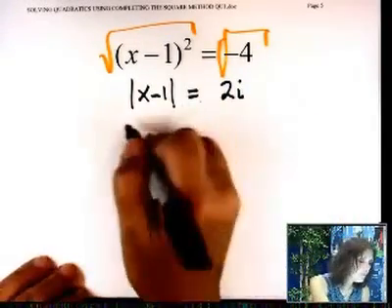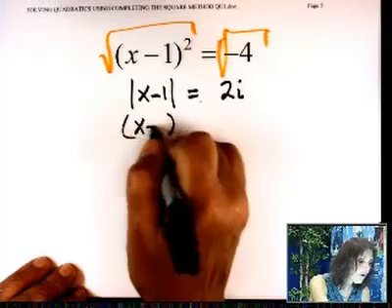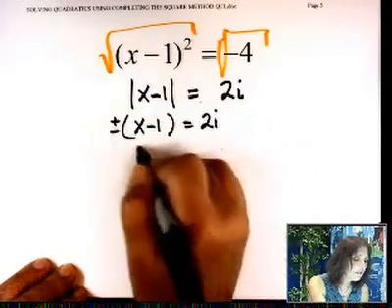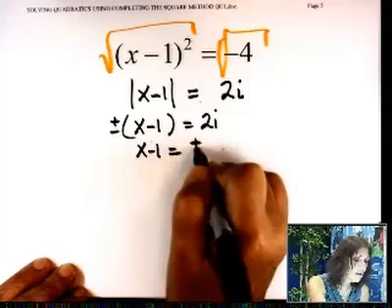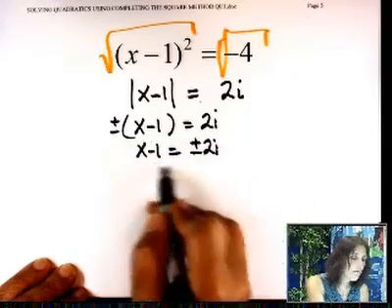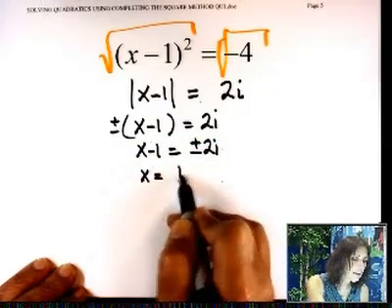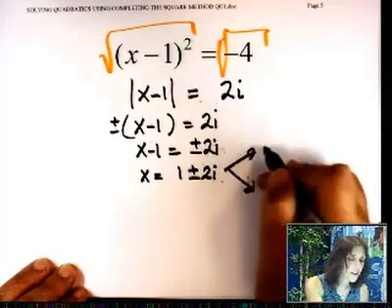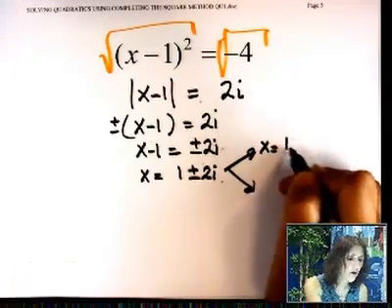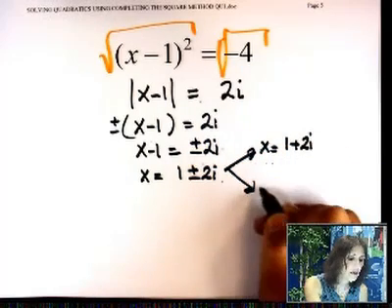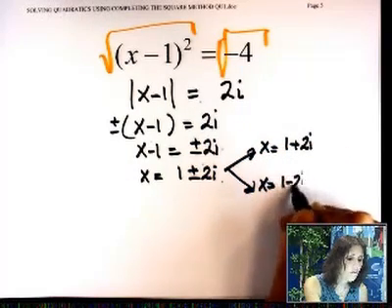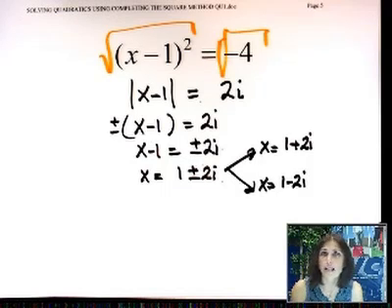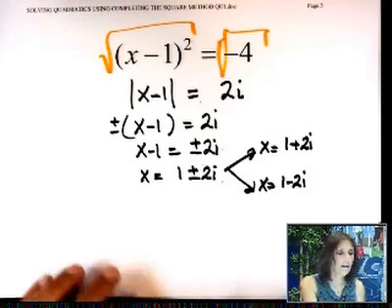All right, let's proceed the way we did before. Plus minus. Move the plus minus on the other side. Then move the 1 on the other side. Now write down what that is. X equals 1 plus 2i. X equals 1 minus 2i. What did you end up having? You ended up having a complex pair. All right.